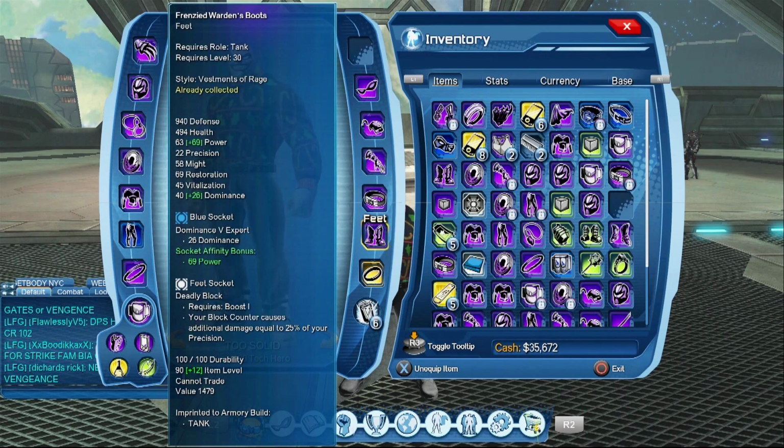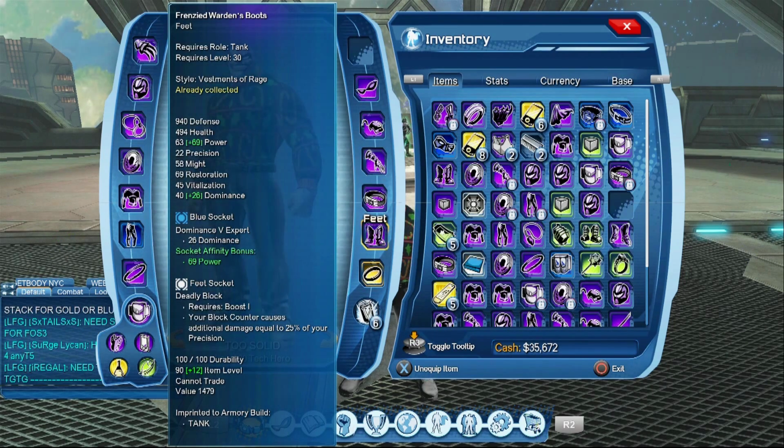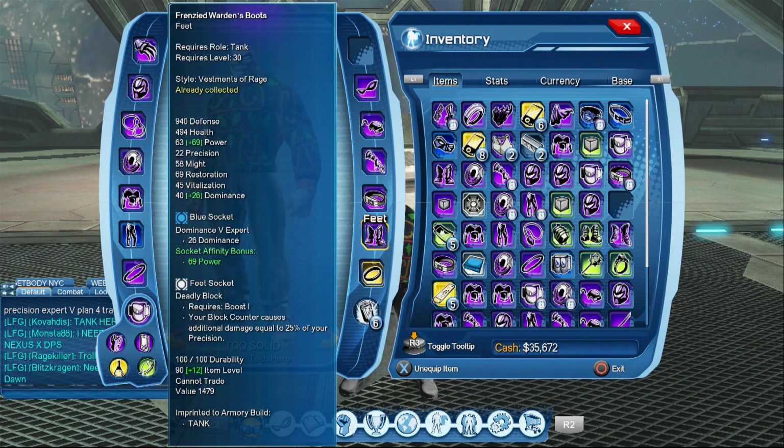All right, on your feet, I've seen this plenty of times, and I have to emphasize this. Do not, and I repeat, do not put explosive block on your feet as a tank. That's the wrong answer. You want to keep aggro on your enemies at all times. If you have explosive block on your feet, they're going to hit you, and if you're blocking, they're going to fly away from you into the group, and they're going to mess your group up because you decided to put explosive block on your feet. Put deadly block or another mod, but don't put explosive block.